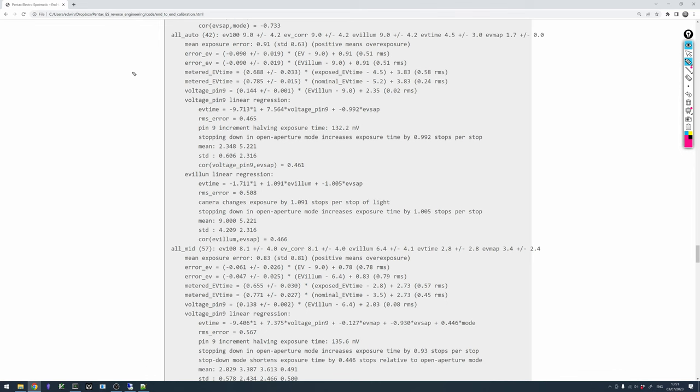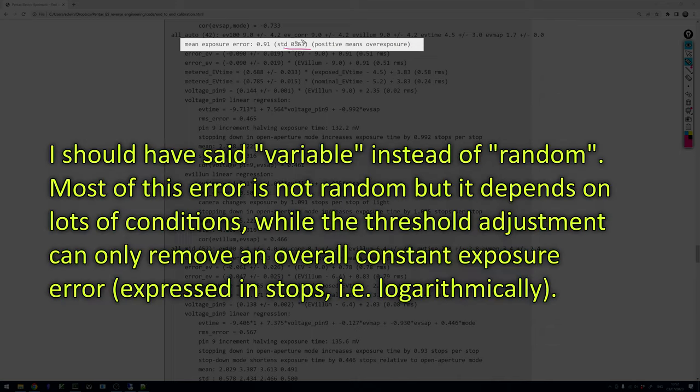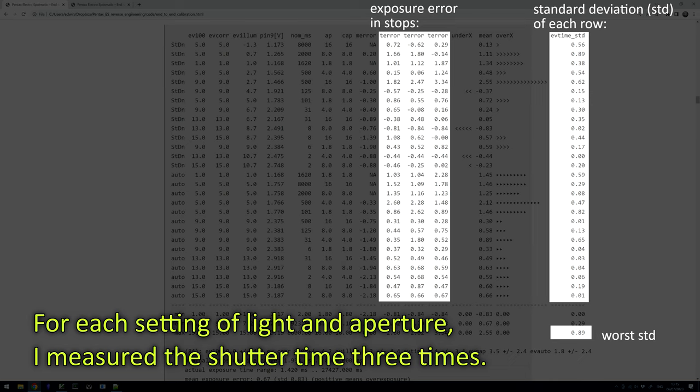What about the results? Well, they don't look good at all. It is almost as if the Pentax Electro Spotmatic would try to prove to me that it is unrepairable after all. The problem is not that we have an overall exposure error. That was expected since we have not yet trimmed the threshold adjustment. The main problem is that this error has a large random component. The exposure time provided by the camera fluctuates sometimes over several stops. We now need to find out what the issue is here.